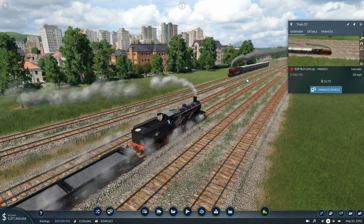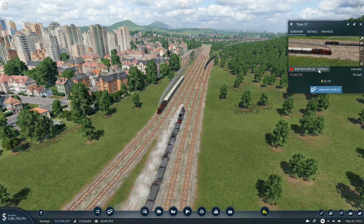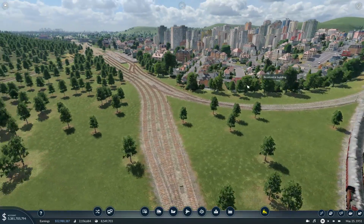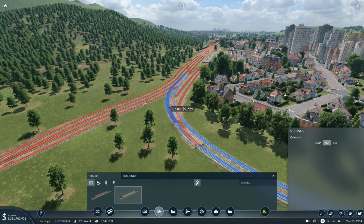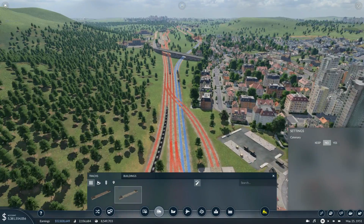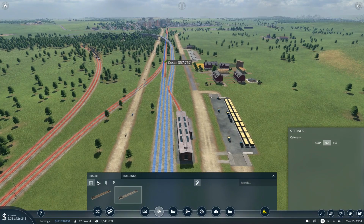We've got something rolling in here. Right, LMS, you are pretty old now. You came from Leicester and Manchester. We'll replace that in a second. I'm moving down this way. There we go, there's some beautiful trains right there. And I'll be upgrading this as well, actually, just the line that goes out this way, because some of these freight trains are quite fast now. And we're going to be upgrading that train as well. So Manchester to Leicester. Yes. Let's do it. We'll head over to Leicester after this and see what is actually happening.